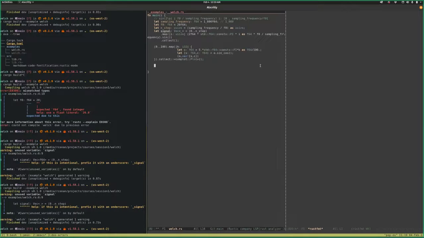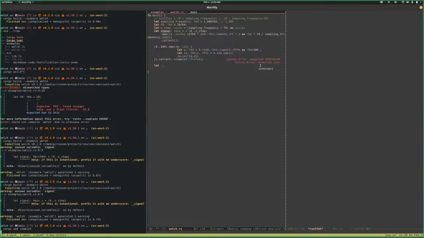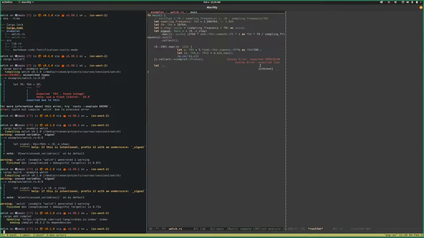So I will do it and I will explain. Oh, I forgot something. I need to tell Cargo that now we're going to depend upon this third-party library called complot. There we go, and it does it.